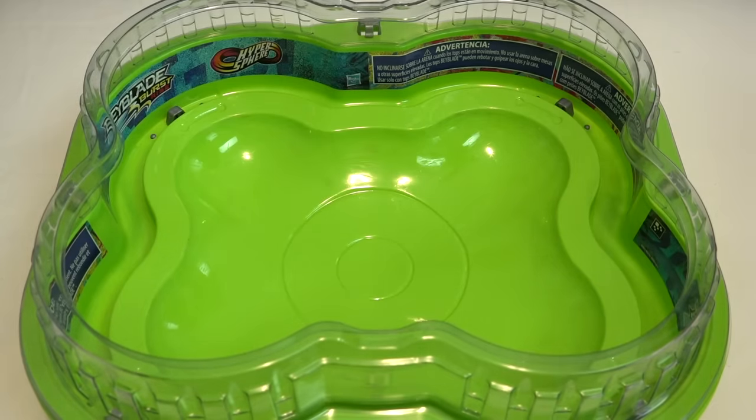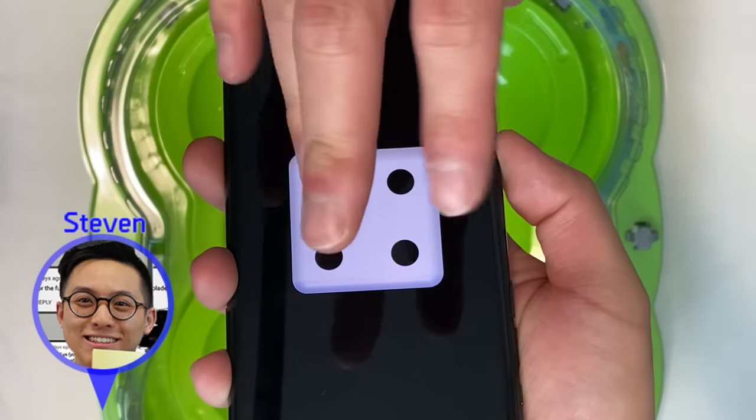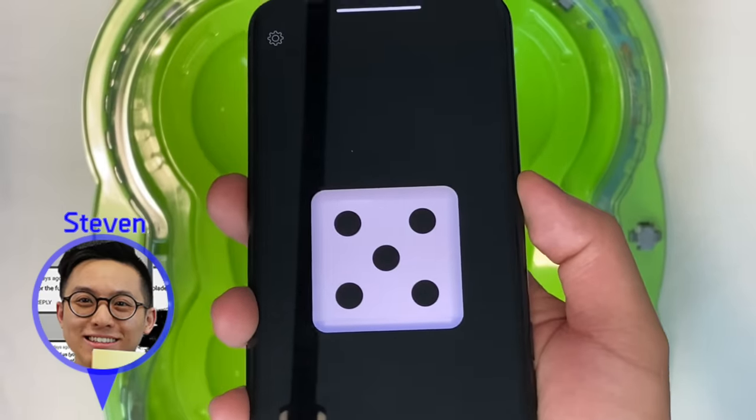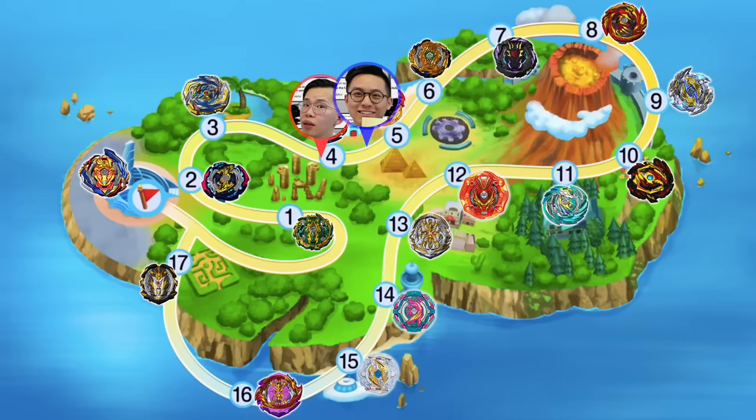All right, Steven is up next. You're still at the starting line. Okay, give me some high numbers. What are you gonna get? 5! Okay, now you're one spot ahead of me there.